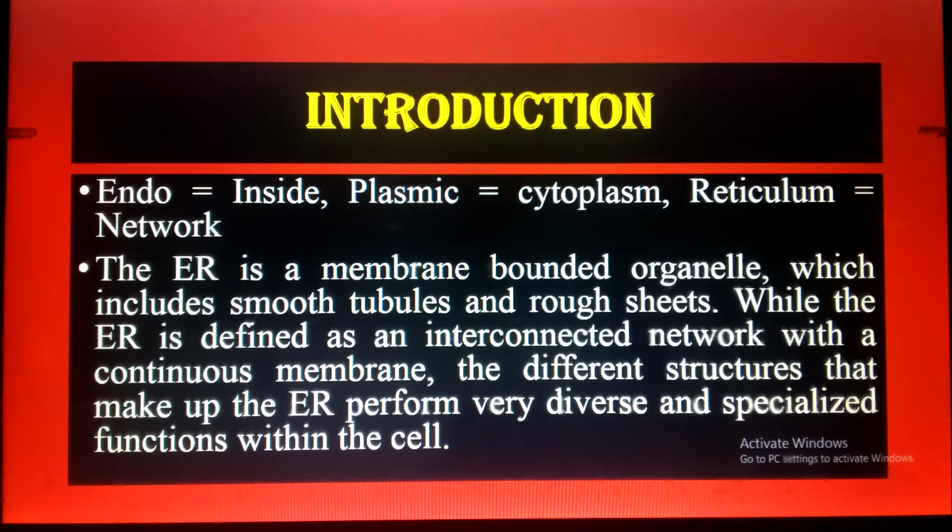So the endoplasmic reticulum is a membrane bounded organelle which includes smooth tubules and rough sheets, while the ER is defined as an interconnected network with a continuous membrane. The different structures that make up the ER perform very diverse and specialized functions within the cell. As the name indicates, this is a network of channels or canals, so its basic function is the transport of substances within the cell and outside of the cell, but its other most important functions I will discuss later on.